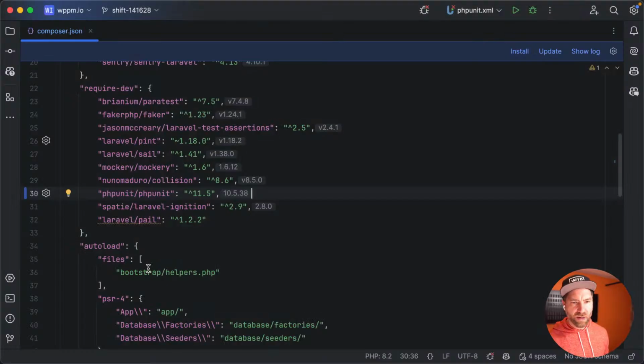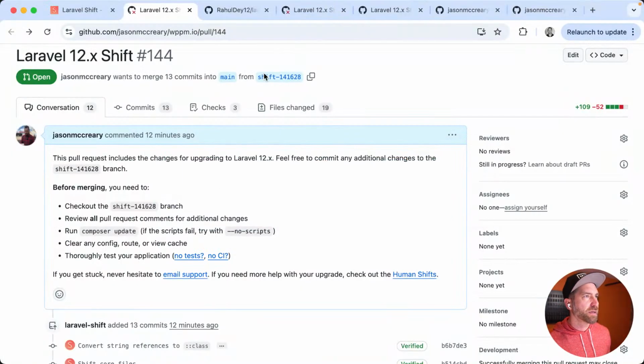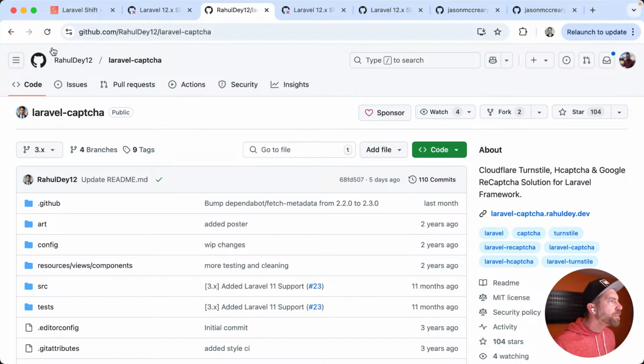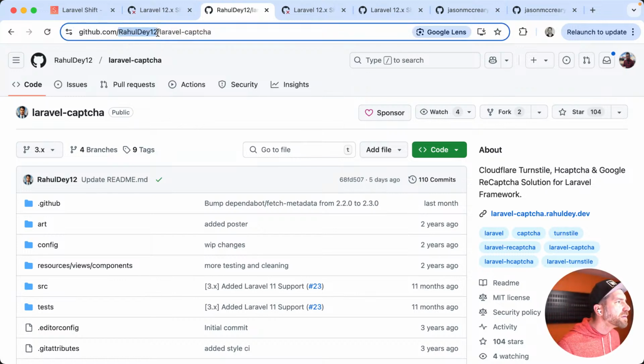All right, it looks like he might have a different name. He does. His GitHub repo is actually a different name. So let's change that. So it's Raul Dev 12, Laravel captcha. Captcha, that's always a weird word to spell.